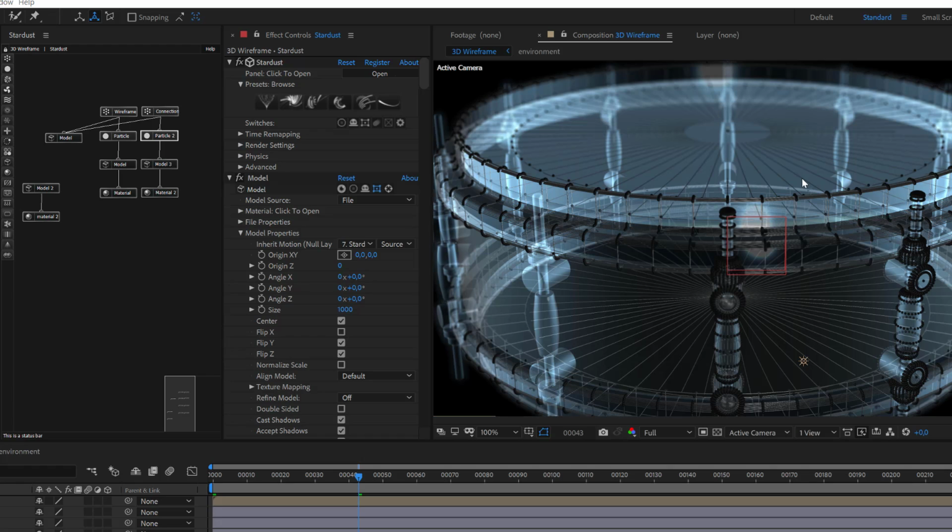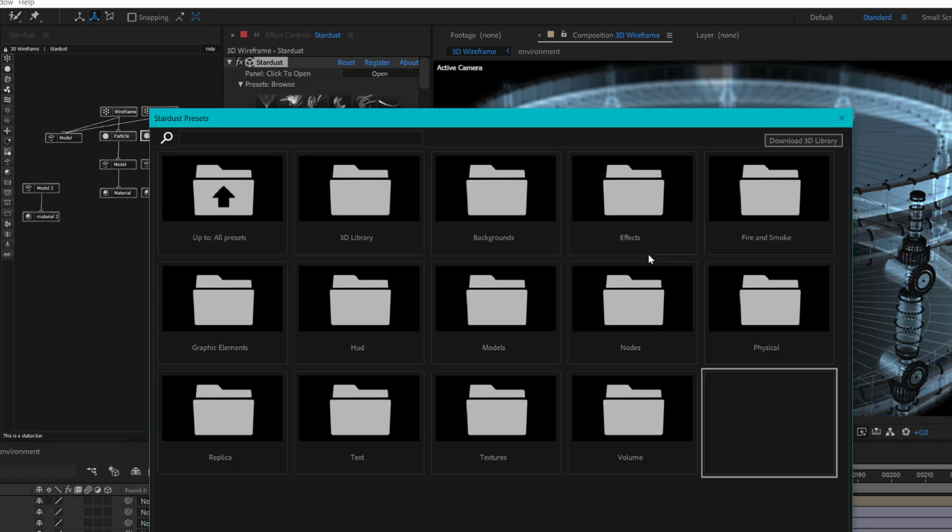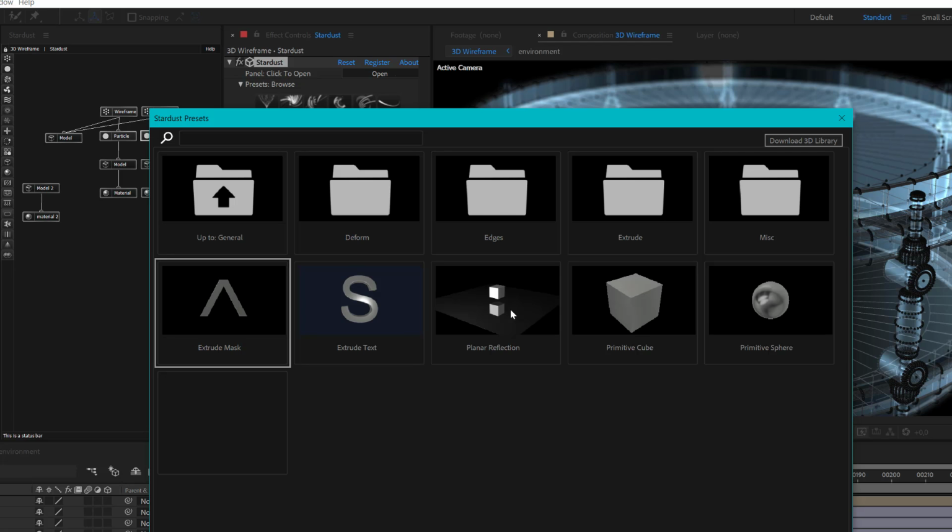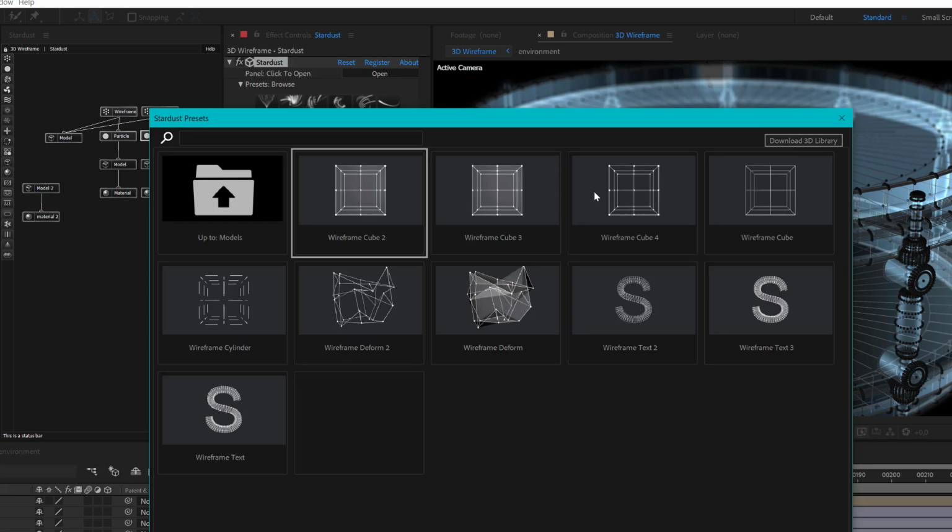And one final hint that I give you now in the end of this tutorial, actually all of this is not necessary, because there are presets that already contain these wireframe setups. Yeah. So let me show you this quickly. You go to the preset browser and inside the models, and there is this folder called edges. And if you open this up here, you see we have different setups of wireframe cubes, of wireframe texts. So you can actually use these and also then just relink your models.